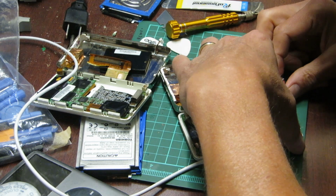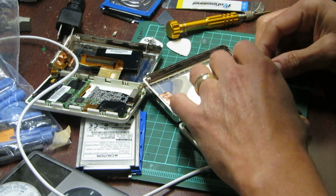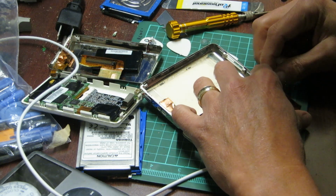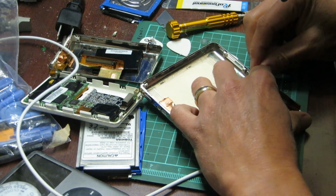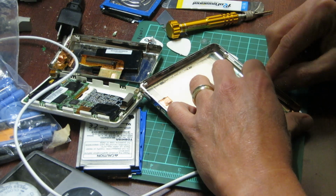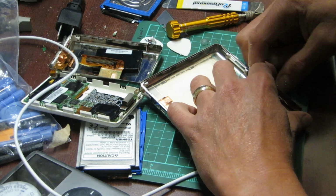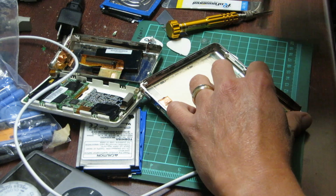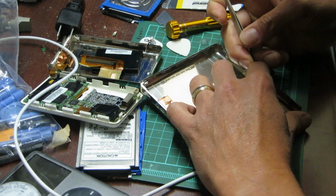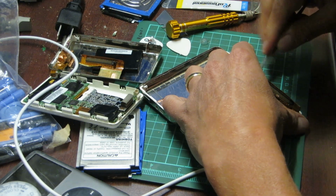So on the other iPod, I had to run these wires along and over. Whereas this one, I gotta figure this out now. I had to run them around the screw, which I didn't like doing because that's not the way it's supposed to be done.